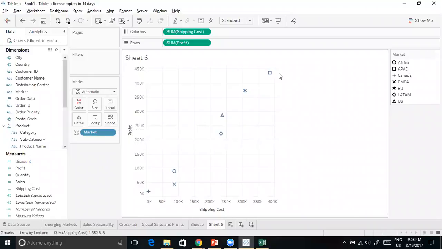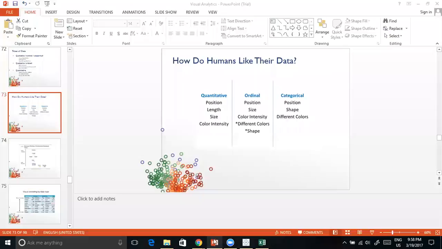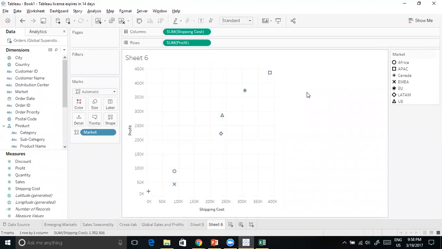Now what it does is it breaks up that total into all the different markets, and it represents the US with a triangle, LATAM with a diamond, Africa with a circle. It represents EMEA with a cross. So a different shape for each of the different markets. So this is how you go back to the theory and connect the presentation where it says use shape for categorical variables, and so you make advantage of that theory and you use shape to represent each of the markets, right? Okay, Ashima says nice. Okay, absolutely. Thank you so much.